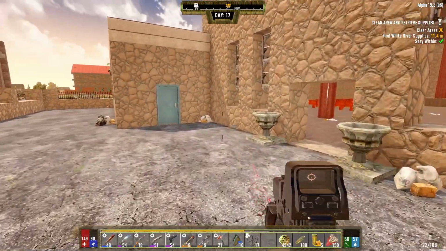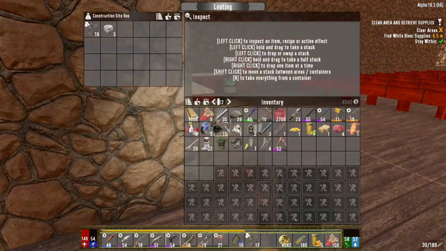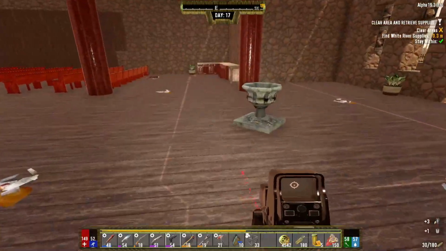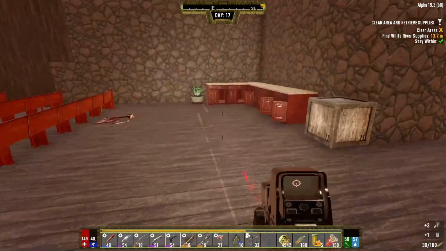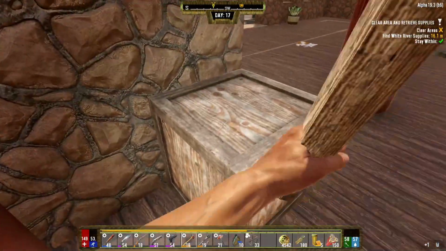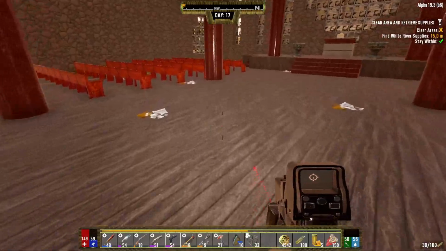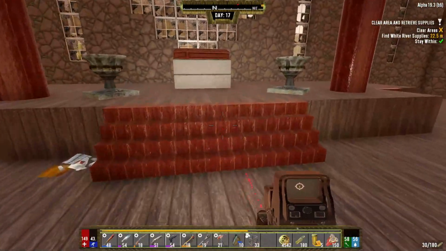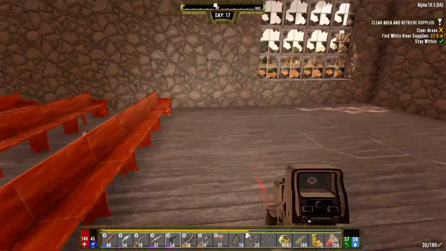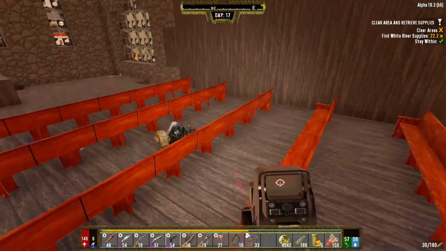But we are here. And let's do our best. And come on. My first time on this POI, so I don't know if it is worth it, if it has amazing loot. I really don't know. It has a fancy toilet. It really does. Bones. Coffin. And it's such a big POI. Look at the size of this POI.